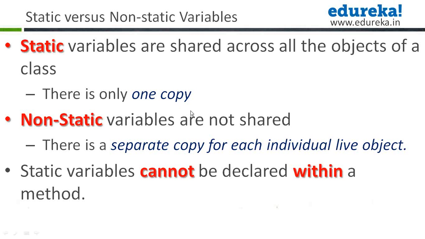Now, non-static variables are not shared. Vimal says, please repeat once. Okay, Vimal, as I said, Edureka is a company. In Edureka, there are many employees. Each and every employee will have a profile in the company. And every profile will have a common thing, that is the name of the company. So we can store the name of the company in a static variable and use that variable in all the profiles, right?